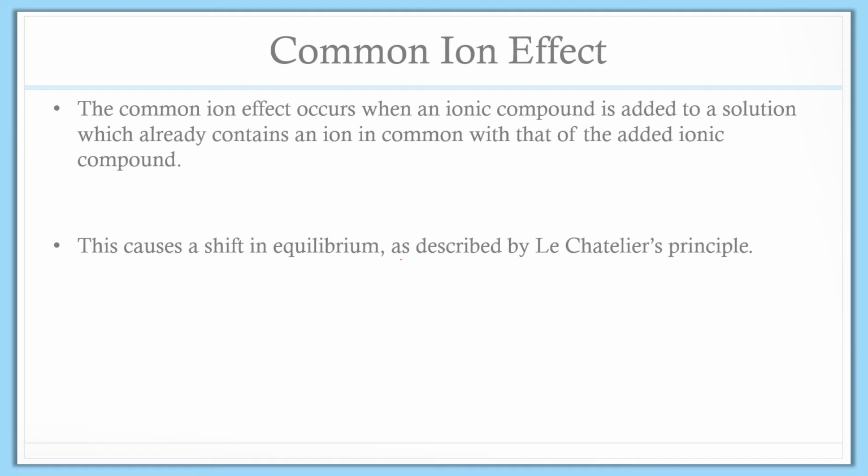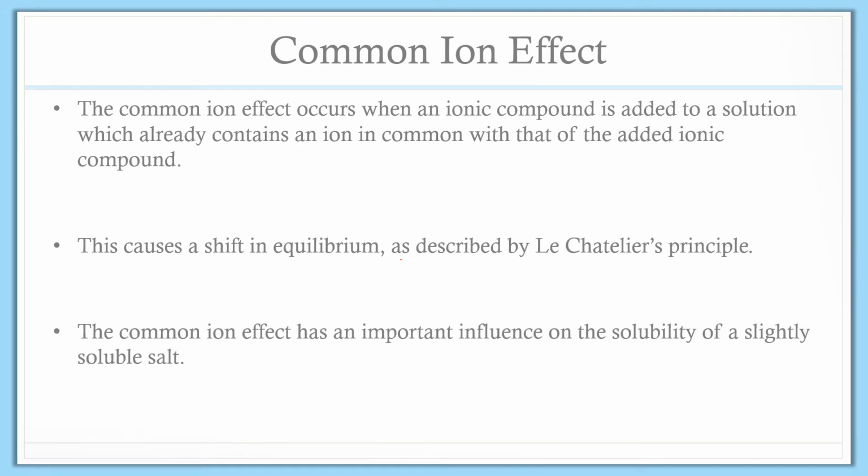And that will cause equilibrium to shift, because we know from our previous work with Le Chatelier's principle that if we add something to a reaction at equilibrium, it will shift to counteract that addition. If we add more reactants, we'll end up with more products as well. If we add more products, we'll end up with more reactants. The common ion effect is especially relevant when we're dealing with slightly soluble salts. Slightly soluble means only a little bit soluble, only dissolves a little bit.